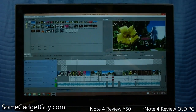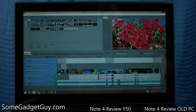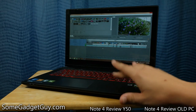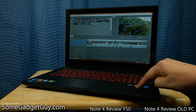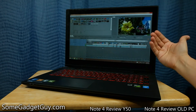So folks, just a few thoughts on using the Y50 in a more professional capacity than its original design. This is a gaming laptop, but everything that makes a gaming laptop cool for gaming does a pretty good job of translating over into things like audio and video editing. And we will be doing a long-term wrap-up on the Y50 when it's time to send this back to Lenovo. Spoiler alert, I will actually be kind of sad to see this one go. Just a nice loving caress before it's time for us to part ways.